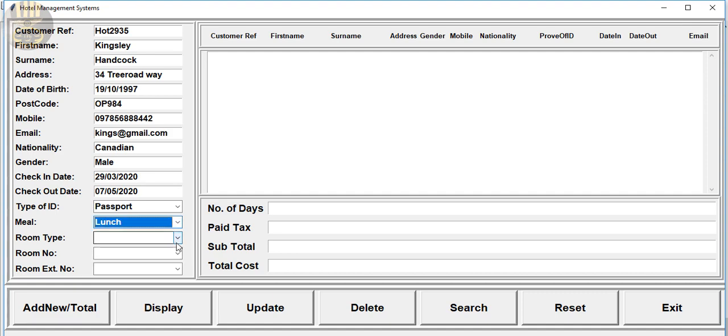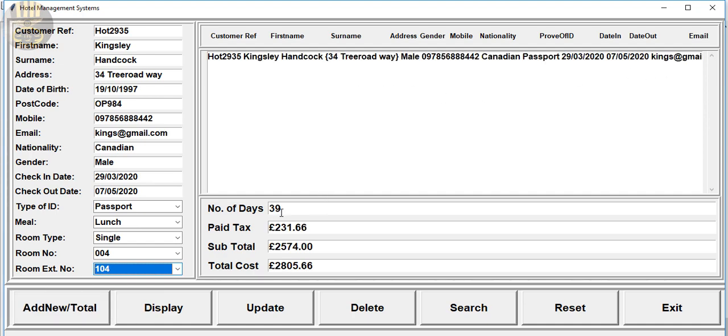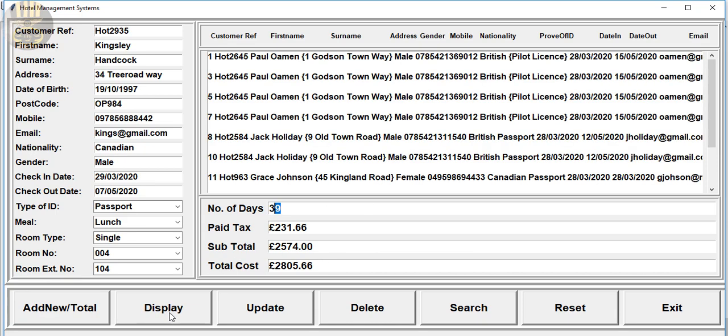Okay, male, I think he's going to settle for that. Single room number, let's change that to 4, and extension number. Alright, there we go. We're staying in the hotel for 39 days, and we can just display the rest of the data. Okay, now let's see if this works.